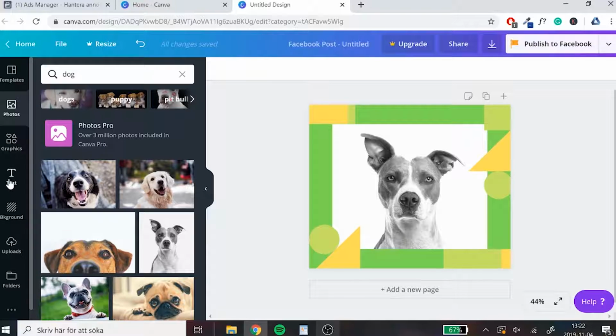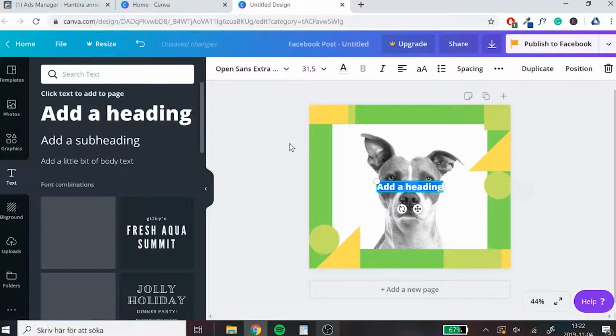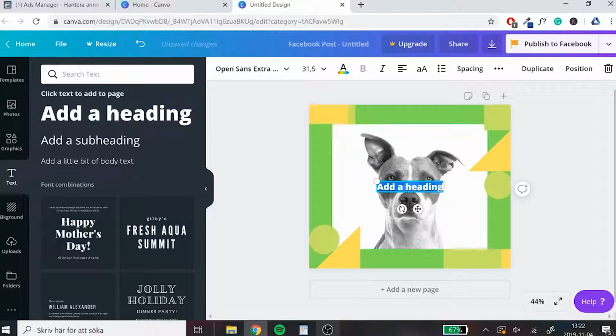What you can do to grab people's attention, and this is kind of a normal Facebook thing, is that you can either make it into some kind of meme format, which does work good. But it kind of depends on your target audience. If you're running a serious company, not a dog or a pet store, it's not as serious. If you're running a construction company, you probably don't want to run memes as your actual ad.